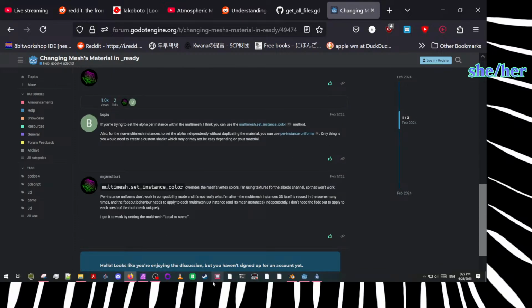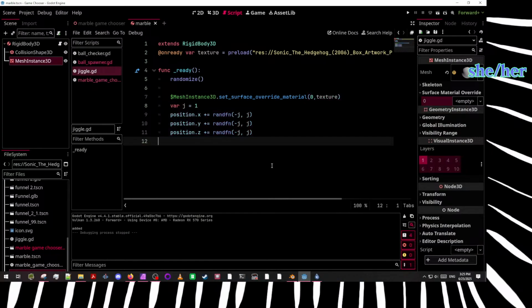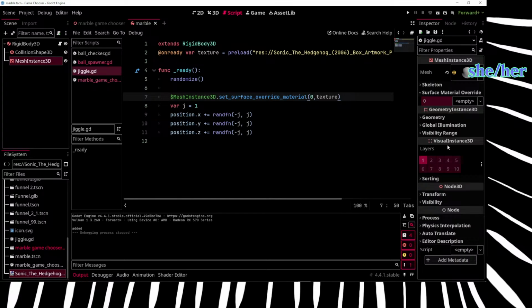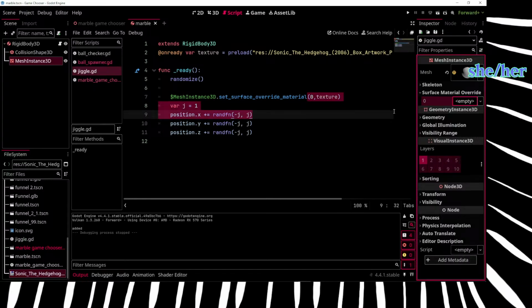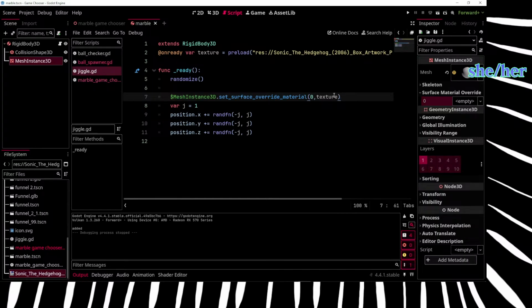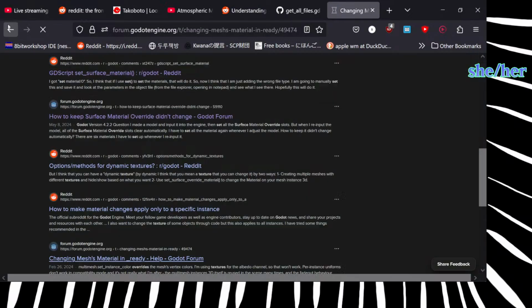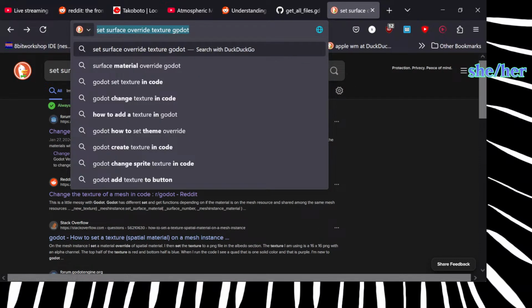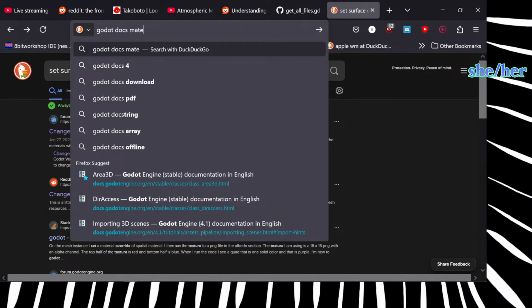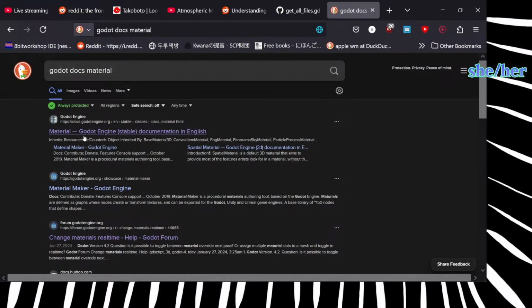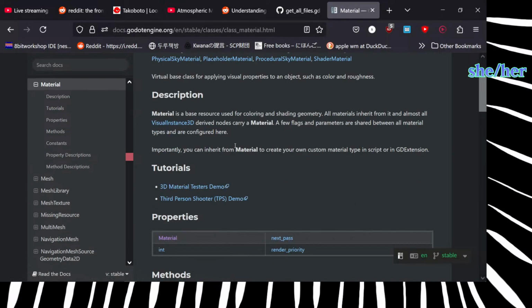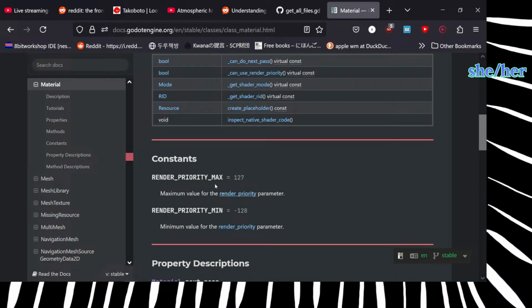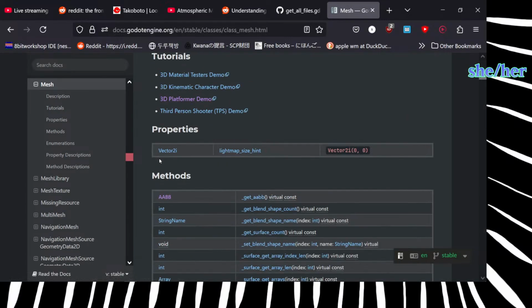Set instance. So maybe it wants set override material. Mesh, okay.